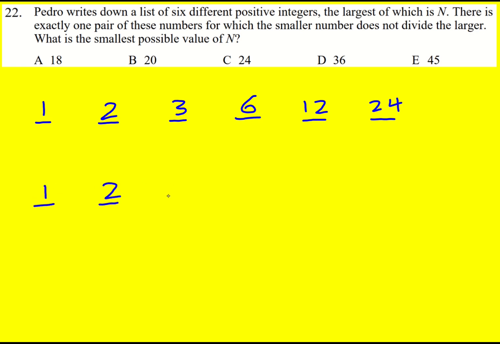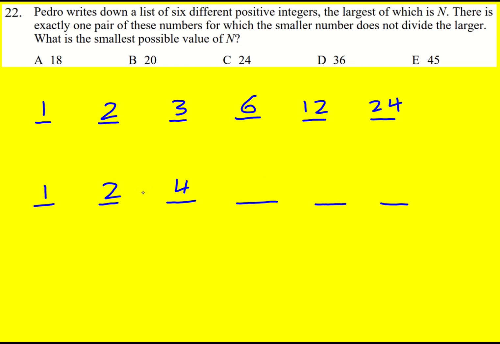So again, I want to keep them the smallest possible. What if I now have it so 1 and 2 go into this next number? Well, the smallest would be 4. And then I remember I've got one pair to play with which doesn't divide. Do I want to use that yet though? I don't want to use something like 5 really. If I went with 5, then it would have to be a multiple of 4 and 5 from now on. So I get 20 and then a multiple of 20. That's definitely going to be bigger than 24.